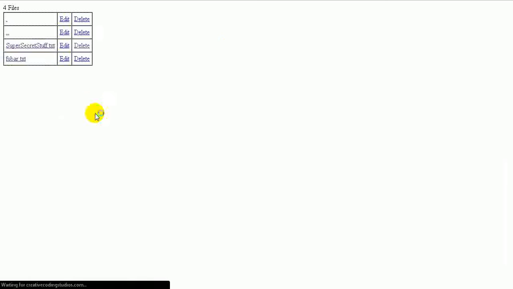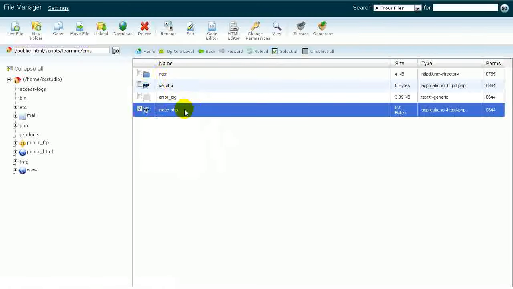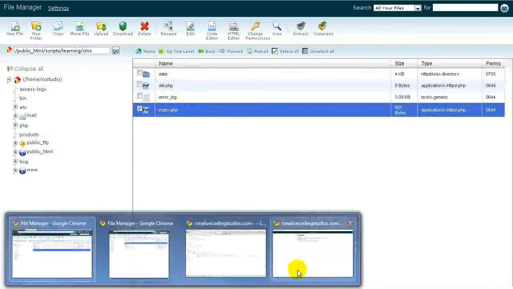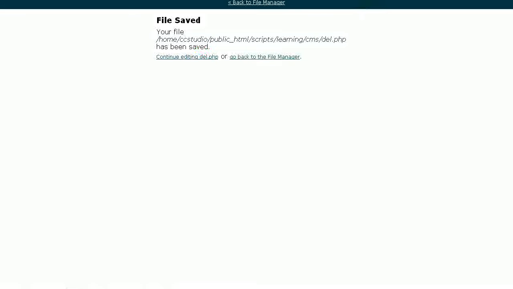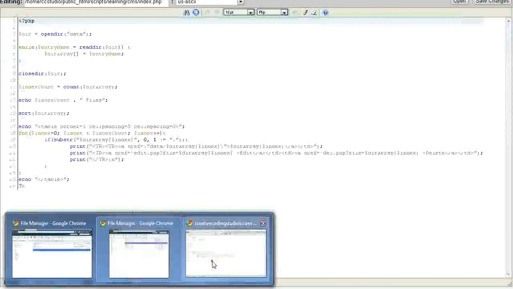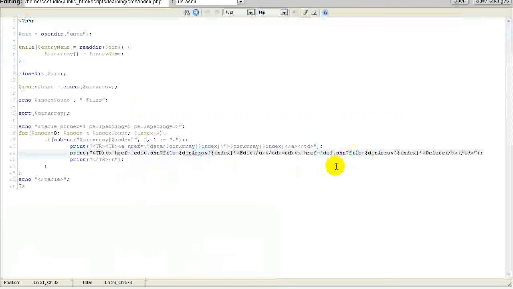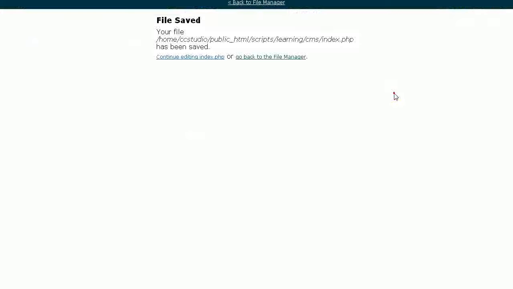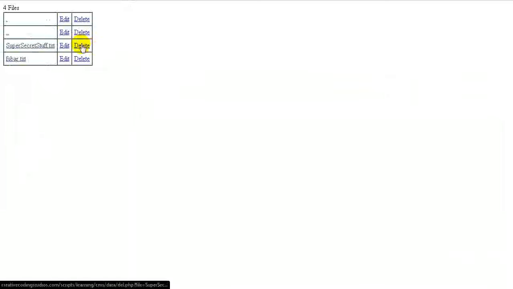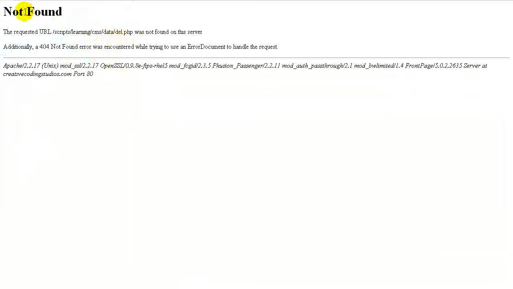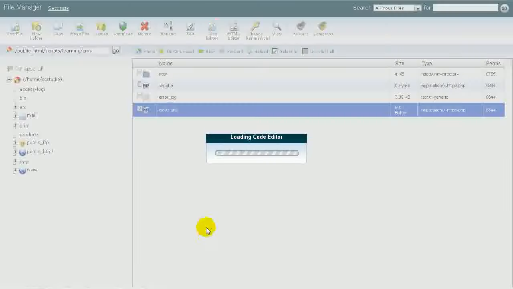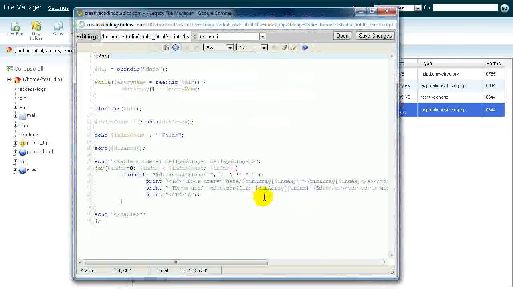Now let's try to delete a file. First, let's make sure that our file is going to the right place, and we can already see that it is not. It is going to file equals foobar.txt when it's supposed to be going to data/foobar.txt. All we need to do is edit our file for that. Actually, this is not the right file. Where's that? Is this it? Yes, it is. Data slash. Close that, F5, and click. Not found. Data slash, oops, looks like I made another problem. Edited the wrong thing.